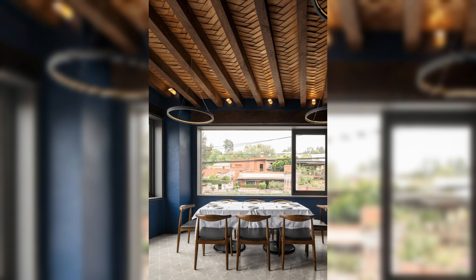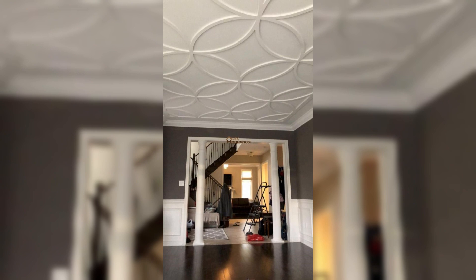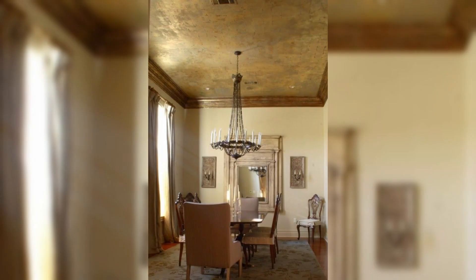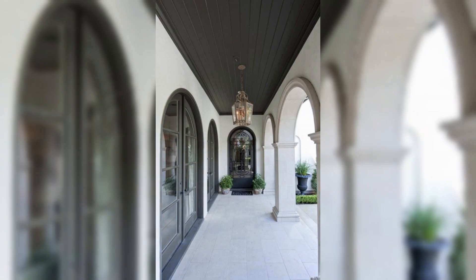Welcome to Cheekhaven, where your story begins above. In this episode of Cheekhaven, we are about to unveil the enhancing tapestry of home decor by turning our gaze upward. The limitless canopy takes center stage as we explore the intricate patterns and ornate details that transform the often overlooked canvas of ceilings into a mesmerizing focal point.